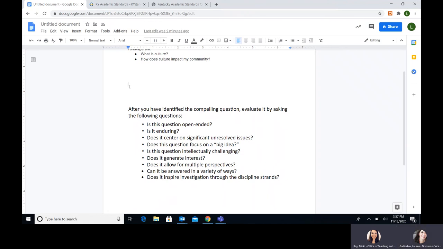I love rooting it in the standards. And when we ask if it's an enduring question, this is something kids can constantly revisit as their understanding of community expands throughout their social studies education, and moves beyond their local community to the much larger world. That's something we would want a student in grade 12 to be able to process. Exactly. Okay, sounds like we have our compelling question. I like it.